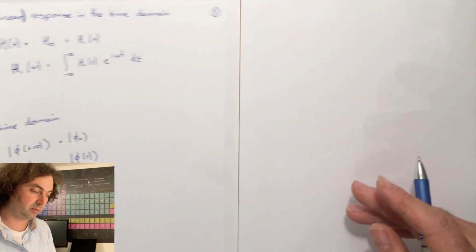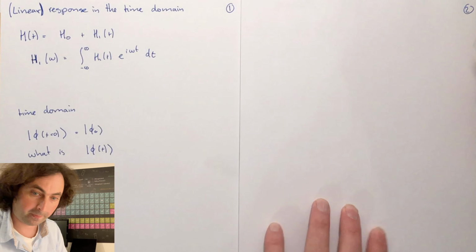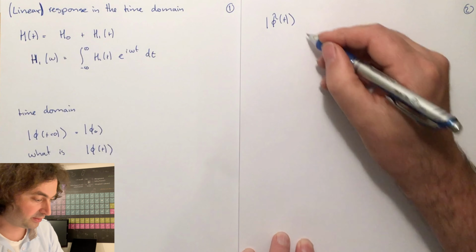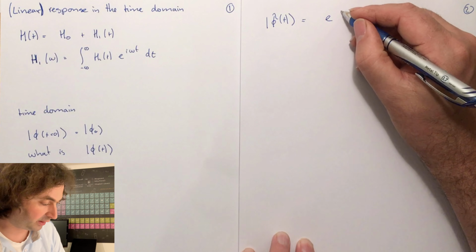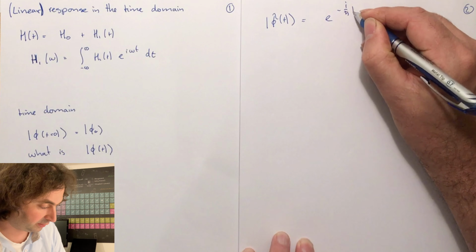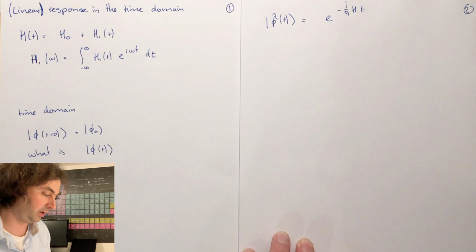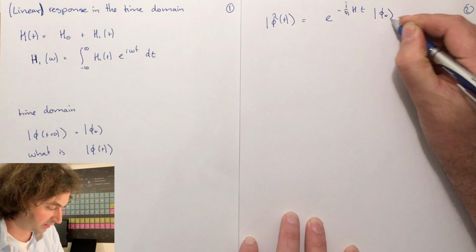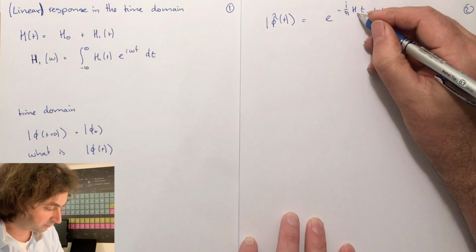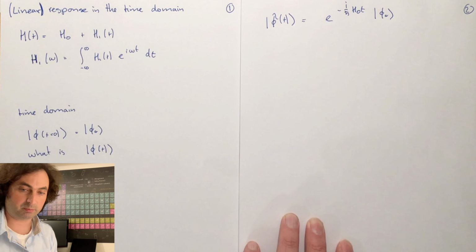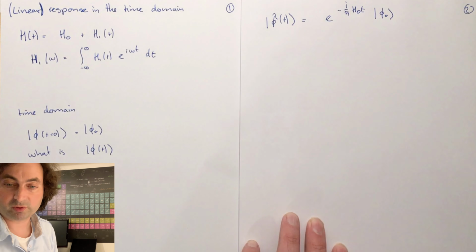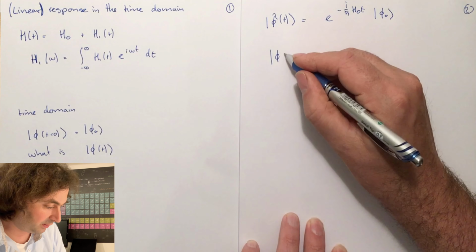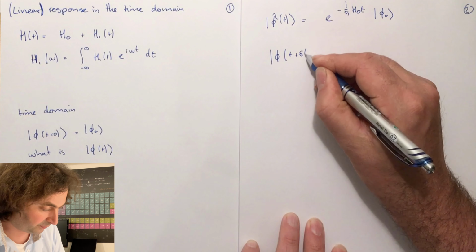Now, if our Hamiltonian was time independent, we would be very simple, able to answer this, because then we know that we have a time evolution operator, e to the minus i H t divided by h bar, times psi 0. That is for time independent Hamiltonians. But now our Hamiltonian is time dependent. Of course, at time t, we know what the Hamiltonian is.